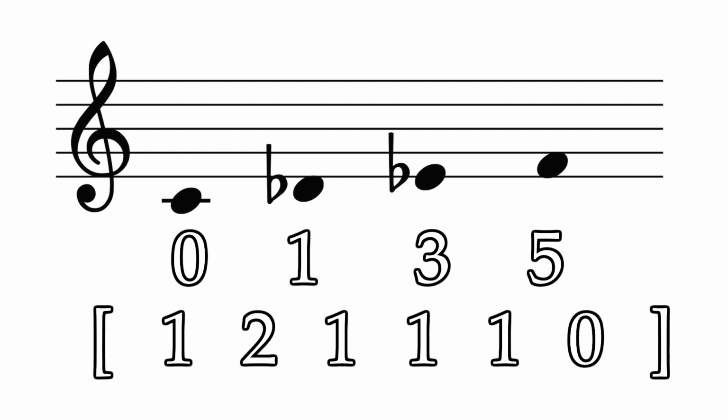This means that the interval class vector of the 0135 set, which is Forte number 4-11, is 121110, representing which intervals are present within the confines of the set and how many of them there are. We have to be good at looking at interval class vectors and understanding them if we have any hope of understanding Z-relationships, which are the coolest thing in set theory by my estimation, but are not always easily explained. And knowing the interval class vector is the key to understanding what these things are.